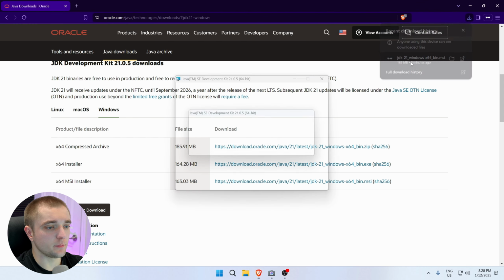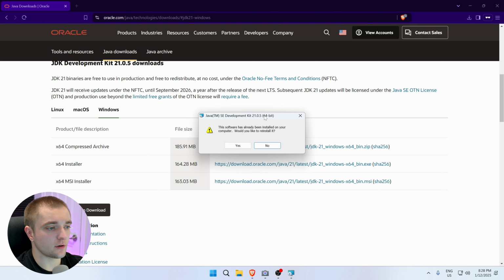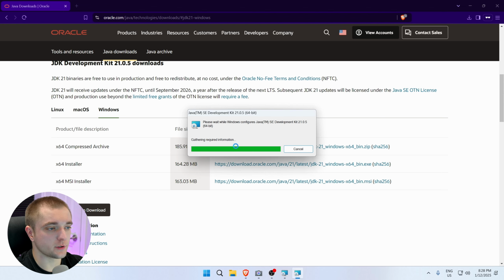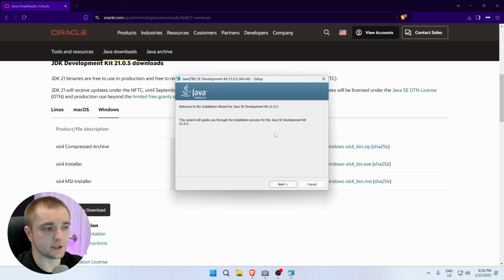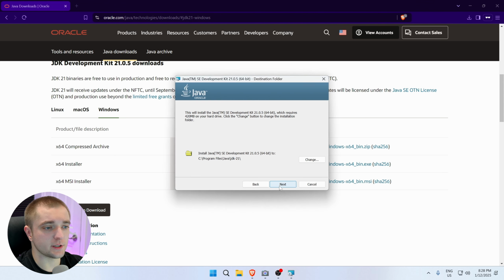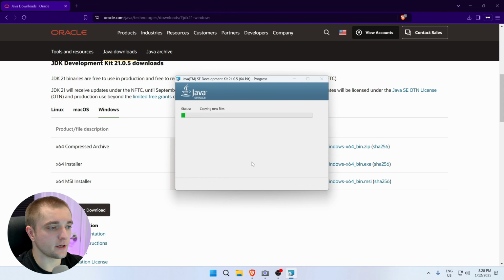Once the download is complete, just install it like any other application you install on your computer. The installer will guide you through the process. In most cases, you can accept the default settings by clicking Next or Continue. You might be asked to choose an installation location, but the default location is generally fine. Allow the installation process to complete, this might take a few minutes.